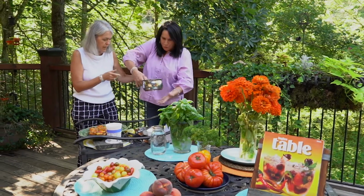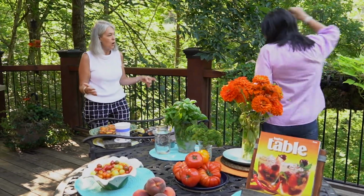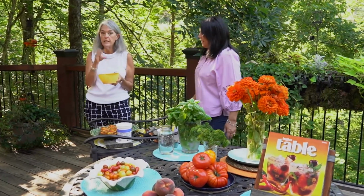Abby, if you'll just kind of set that over there, don't burn yourself. Absolutely. So we've got one more step, and this is the simplest thing ever. So I've got a bowl. Abby, will you hand me my bowl, please? Sure. Here we go. So we've got about 3 tablespoons of molasses, and do use the molasses.